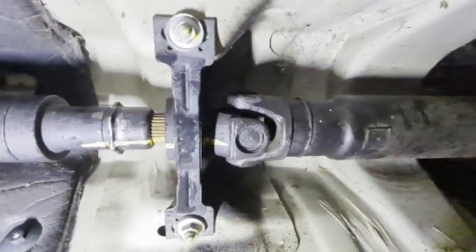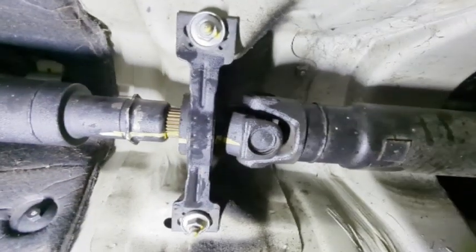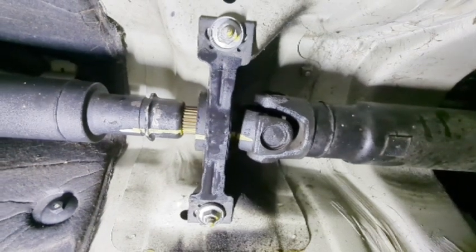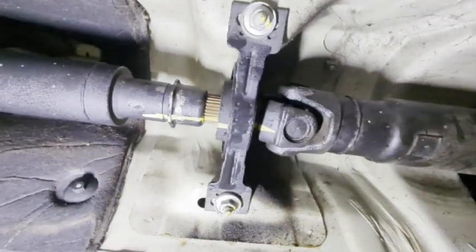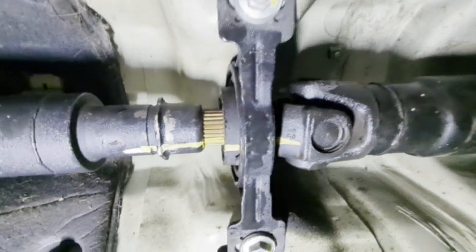Your drive shaft is balanced by the factory, so you want to make sure you're putting it back together the same way you took it apart so you don't throw it off balance. Otherwise, you'll have to go to a mechanic that can rebalance this for you. So just have everything marked off like I got there.